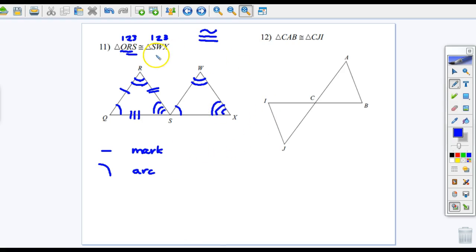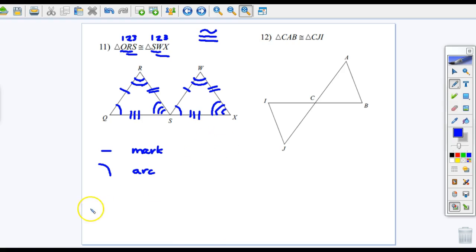Okay, so I'm going to start again with my first line. My first side says SW, so I'm going to go SW. That's going to get 1 mark. My second set of letters is WX, and that's going to get 2 marks. And then my remaining side is going to get 3. And that's only true with triangles. If it's a quadrilateral or any other shape that is congruent, you're going to continue in the pattern that it's given to you in order by letters.